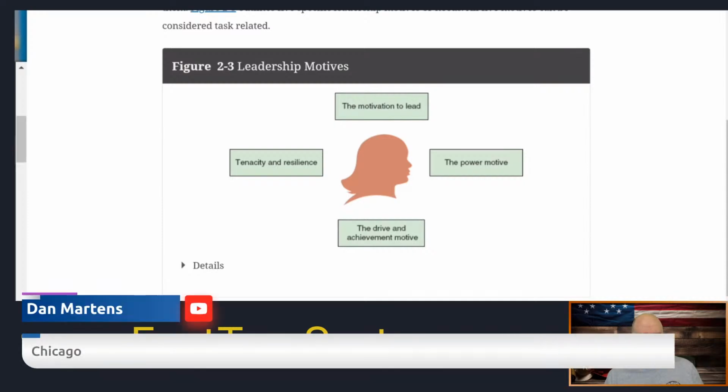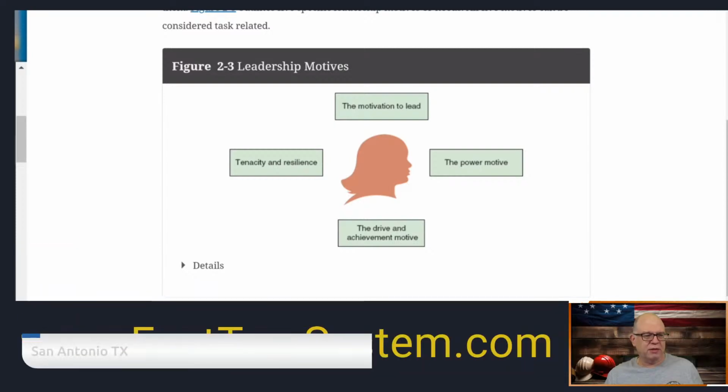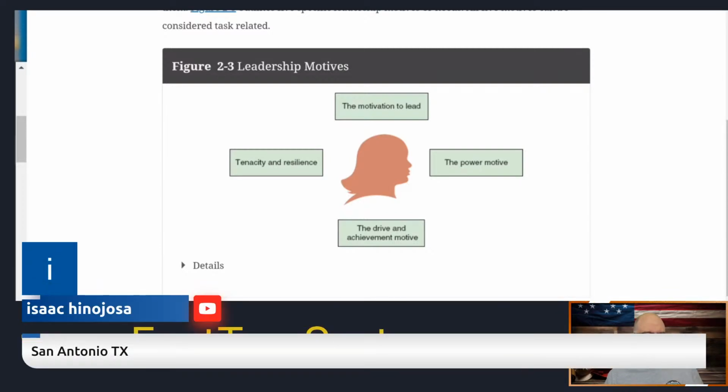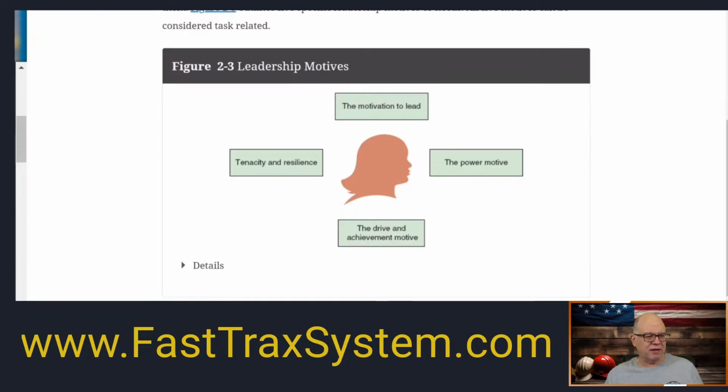So that's important. Dan, Chicago, chilly. It's 17 here, so I can only imagine what it is in Chicago. And Isaac, San Antonio, Texas. All right. So I saw they had a train derailment out there in Texas a couple of days ago. That was awful. I don't know what was going on when that truck tried to cross that track and just sat there in the middle. I guess it bottomed out or something, but that was terrible. Here at Christmas, it killed the conductor and the engineer on that train.